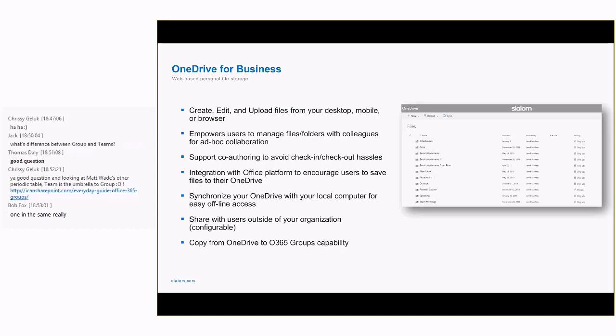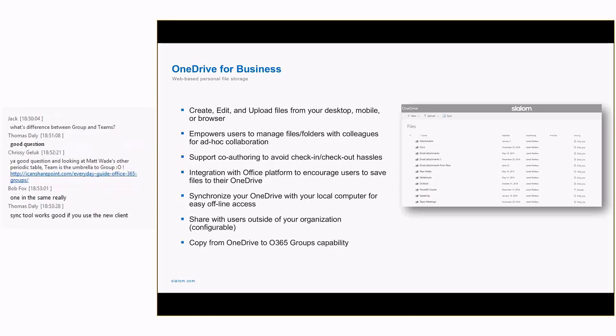For example, I've got 2 main machines that I use, and I can flip back and forth between them with no concern because I'm syncing my files using OneDrive. And so if this computer dies on me, I just go use the other one. It's got everything I need. So I like that.